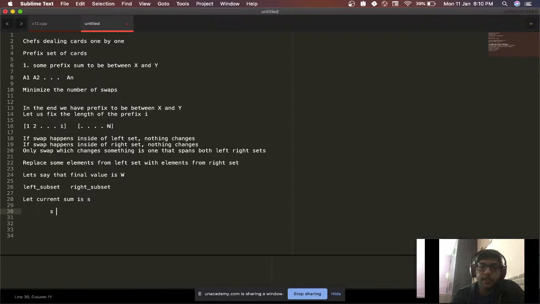Currently it is S. When we swap the left subset out of it, we reduce the sum by the left subset sum, and we introduce elements from the right side, so we increase the sum by the right subset sum. This is the final sum, and it has to be equal to W, because we have fixed it. So this is what we want. Cool.